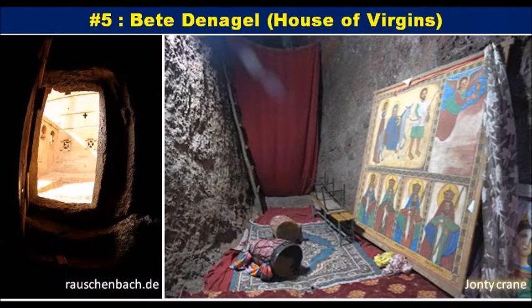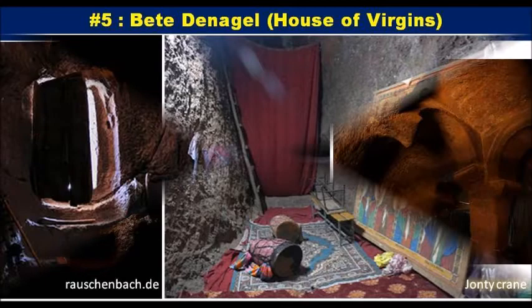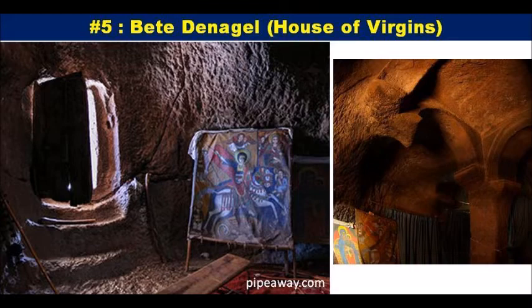I am not sure how this cave is called a church. House of Virgin is just a rock-cut cave. This cave church has no windows and is roughly carved out. Evidence on the rock could prove that the church was carved a few thousand years before Africans used it as a church. In the 4th century, 50 nuns were murdered by Emperor Julian the Apostate from Edessa. This church is simply dedicated to them in their memory.